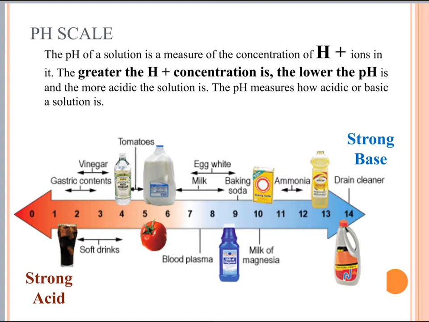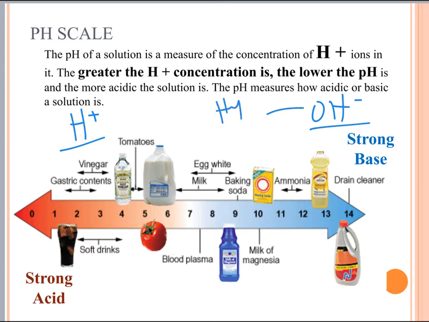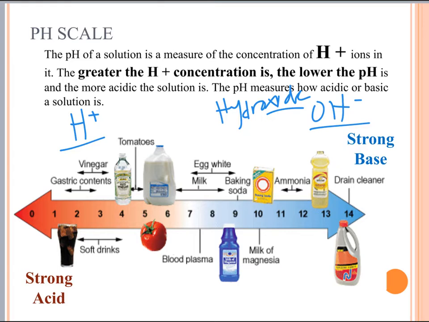What types of things are going to be your bases? They're going to be things that have OH- attached to it. Acids are going to have H+ ions. So H+ is called a hydrogen ion, and OH- is called a hydroxide. Your cleaners and stuff like that are going to be more basic — drain cleaner, for example. Interestingly, if you drop liquid dish soap on roaches, it works because the bottoms of their bodies are actually more acidic than seven — they tend to live in dirty, acidic places so their pH matches that environment.